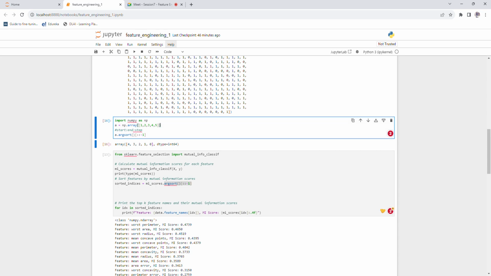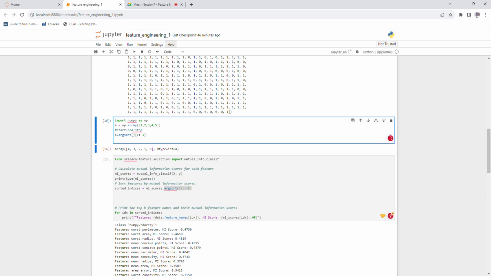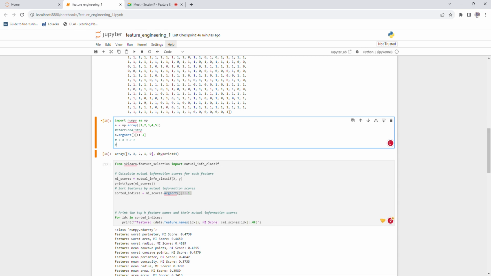So argsort is doing two things. First, given this list, it is sorting it in reverse order: 5, 4, 3, 2, 1. Then it finds what the index of 5, 4, 3, 2, 1 was. So essentially 4, 3, 2, 1 and 0, because 5's index is 4, 4's index is 3, and 1's index is 0.